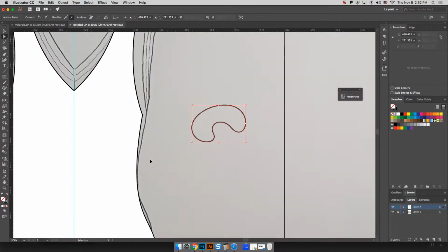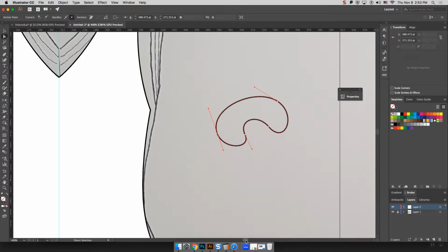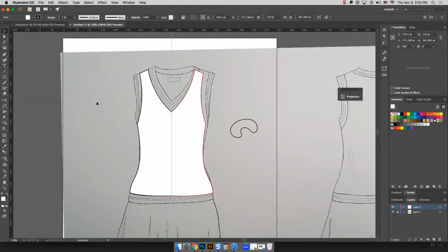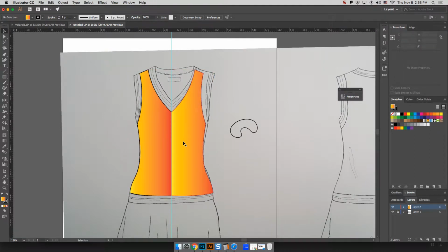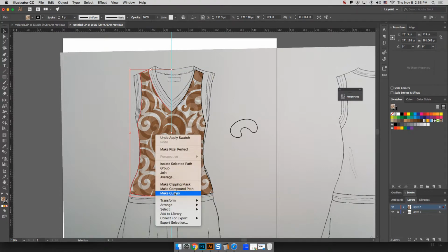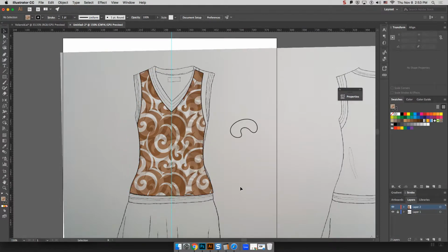So I'm going to do it again here. Right now, if you notice, if we put a gradient in this, the gradient wouldn't go smoothly across the shape. Or if we put our pattern in it, it might fill normally and seamlessly, but it might also fill awkwardly. It might have moved slightly, like it might look like this, where things don't line up perfectly across the center.